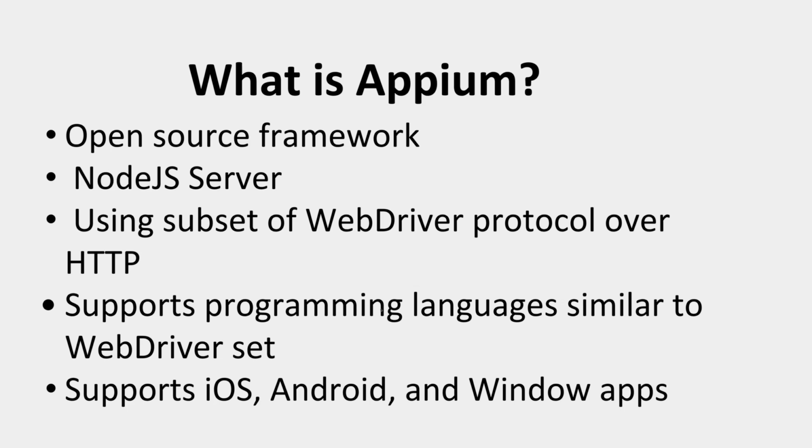So the philosophy of Appium was that if you're familiar with web automation, it will be easier to switch to mobile. So they basically took the Selenium WebDriver APIs, not all of them, a subset of them, and utilized them for mobile test automation. It supports programming languages similar to the WebDriver subset, like Ruby, Java, C#, whatever WebDriver supports, Appium supports as well. That was, again, the philosophy: people who know Python but do not want to learn Kotlin and Java can automate Android. And it supports iOS and Android and Windows apps.